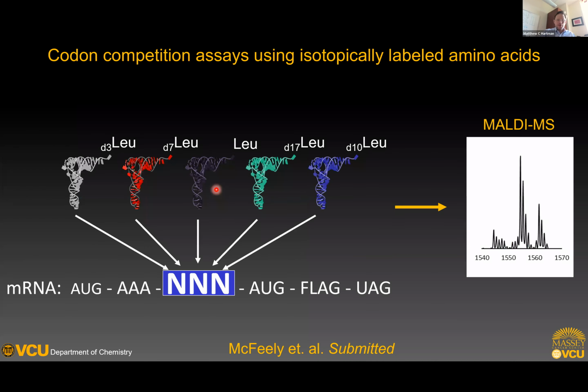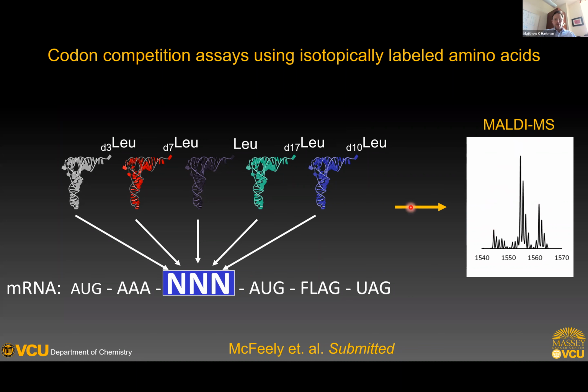So we went about trying to solve this problem. And what we realized is that we didn't just need this tRNA reads this codon, this tRNA reads this codon. We needed to be able to rank the efficiency of a given tRNA for reading a given codon. And so we created a similar competition assay to what you saw before, except in this case, we are now putting all 5 tRNA leucines together in one pot, but we've charged them with leucine analogs with different mass. And so we now can compete all 5 of them at once for a given codon, and we read out the mass spec, and we look at the heights of the peaks, and that tells us what the ratios are.